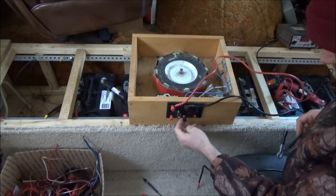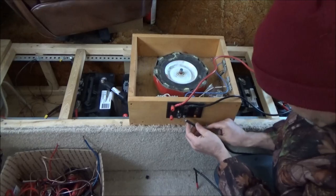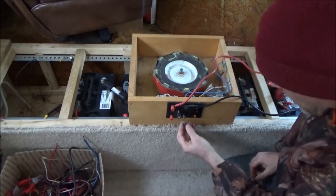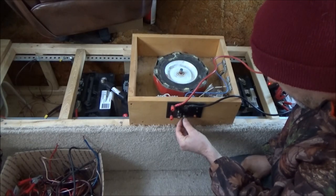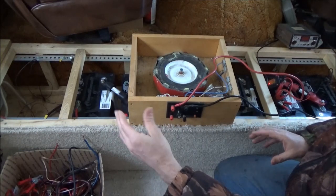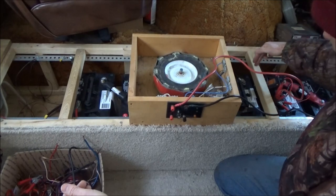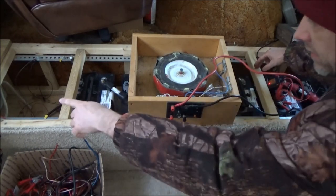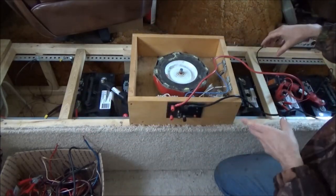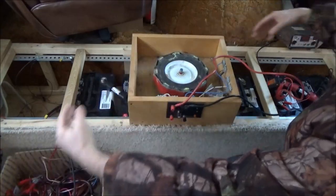To properly hook up a battery bank - I actually learned this from YouTubers, from my viewers, so I want to thank you all. When you've got a bank like this of mixed-size batteries - two sixes and two more sixes - to make sure it's charged proportionally and the power goes through all the batteries, you hook up to the negative on the outside of the farthest outer battery, and the positive on the far opposite battery of the bank. Instead of going plus and minus on one pair, you go across the entire set of batteries so plus and minus on the outer ends, and that way your power is distributed throughout all evenly.